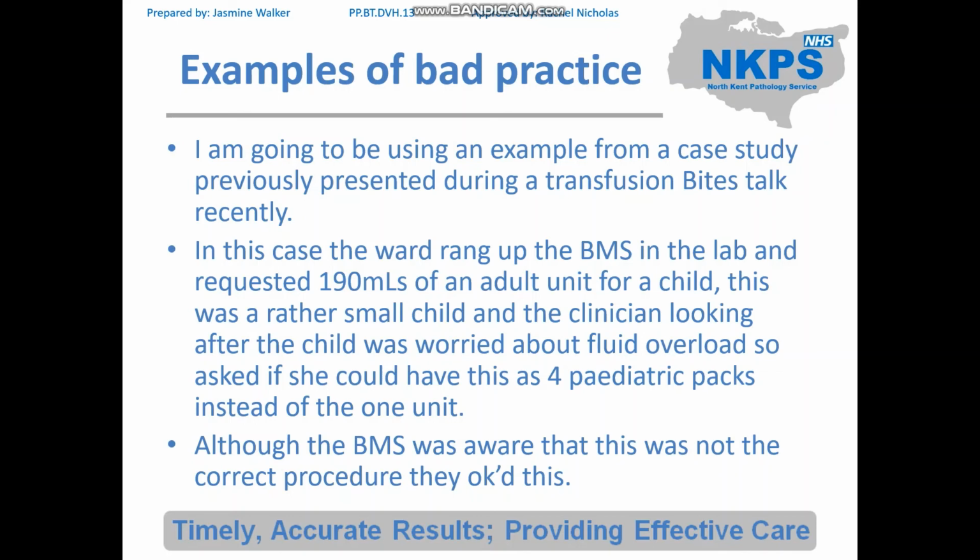I'm going to go through an example from a case study that was presented during a Transfusion Bites talk recently that I know not everyone was able to go to. In this case, the ward rang up the BMS in the lab and requested 190 mils of an adult unit for a child. This was a rather small child, and the clinician looking after the child was worried about fluid overload, which is one of the risks of transfusing too much blood to a patient. So asked if she could have this as 4 paediatric packs instead of 1 unit.